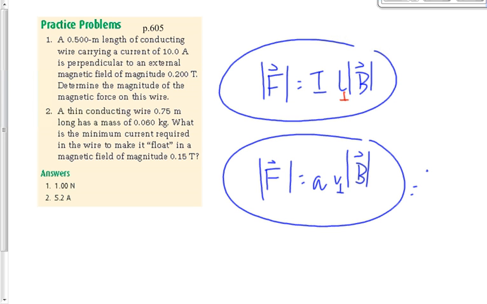Charged particles normally want to go in a circle when they're exposed to the magnetic field. They still want to go in a circle here, but they can't because they're inside that wire. So there's not going to be, like there was along with this, the F_C equal to mv squared over r up here. It's basically just this equation. And I think you'll find in one of these questions, m times g goes along with it. You'll see when that occurs. All right, let's take a look at these 2 questions, please.